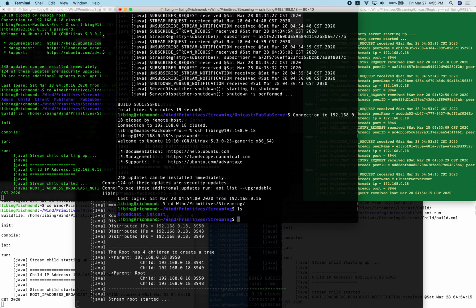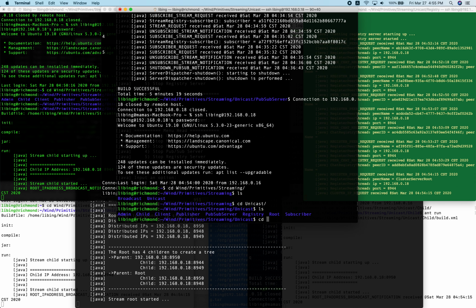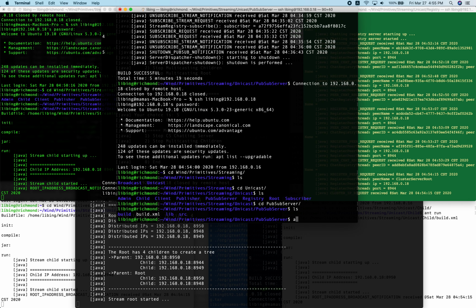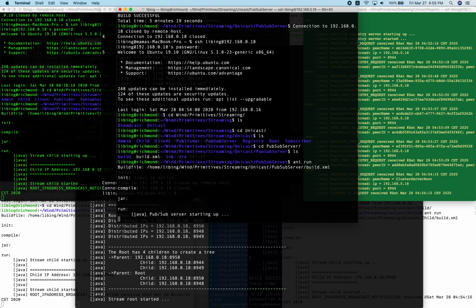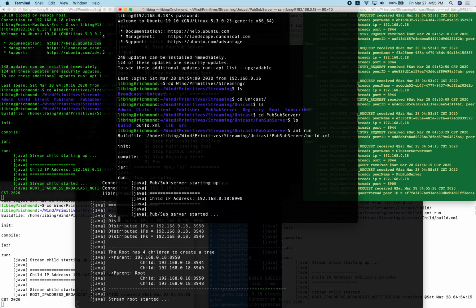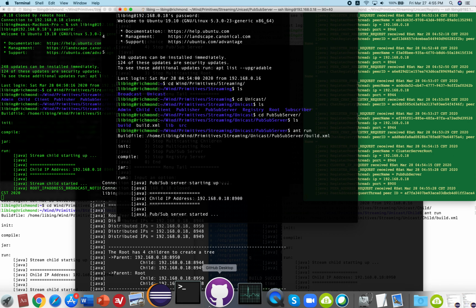So sometimes I will move the relevant terminals in or out to show this demo. So now we use this terminal to start the pub sub server. Okay, it started. What can I do next?